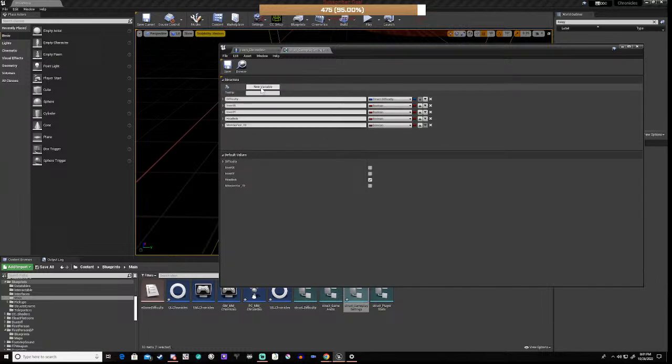and we can add a new variable called look up down enabled, and we shall call this headbob enabled, and we shall spell this correctly.